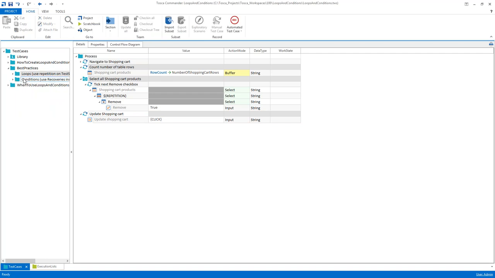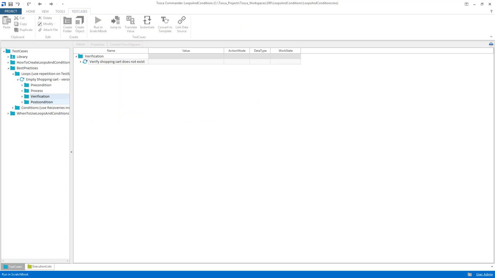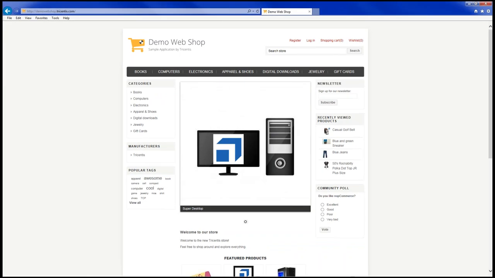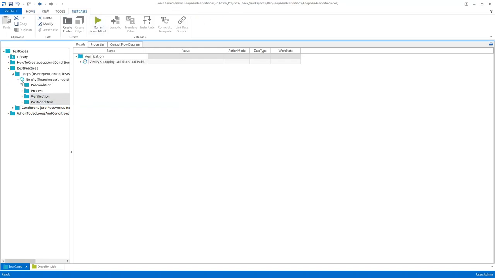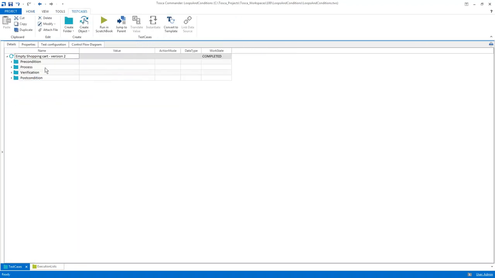Let's also take a look at the replacement for the if statement. Let me briefly close the application. Here we go. So the test case last steps also have been executed now. Let's take a look into the precondition we had before, and we said what happens if from a previous test case we are still logged in. So if we are still logged in from a previous test case we used before the if statement and then realized that this might not be the best solution for it.